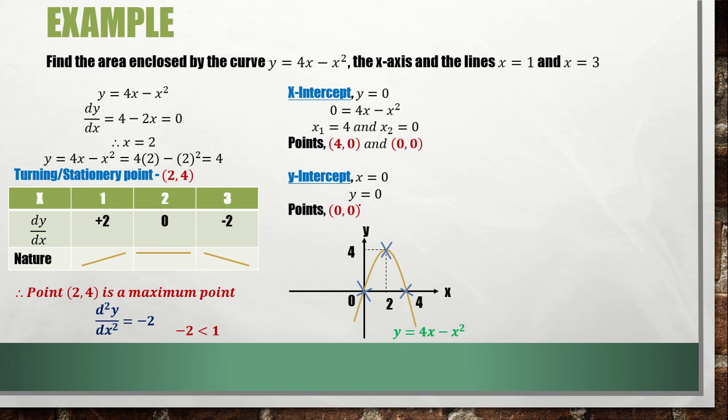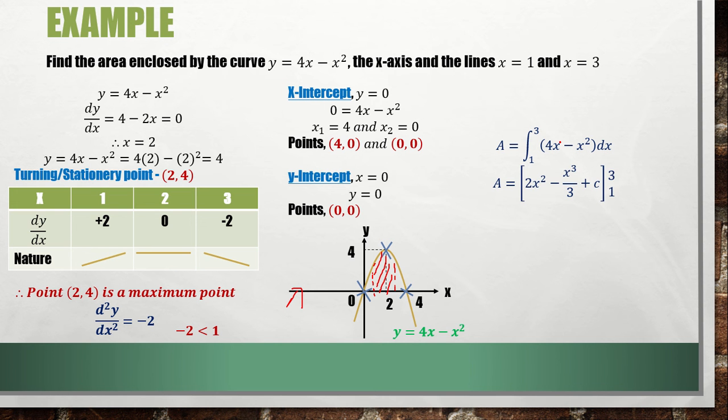So that curve, the x-axis, which is this line here, and then we have x equals 1 coming here, and x equals 3 here. So it means I'm looking for the area in this region. So that is the region. But the advantage here is it has not gone to the negative side, so we have no worry about integrating. I'll basically integrate directly, so I'll integrate my function from 1 to 3.